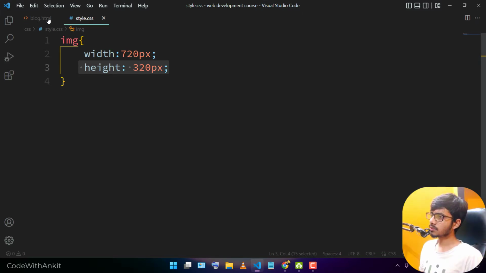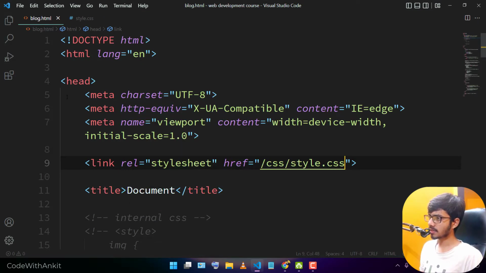What you simply need to do is inject inside this head tag, using the link tag, with rel set equal to stylesheet, and href, where you specify the path of your external CSS file. My path is the css folder, and then style.css is my file. It is so simple to inject. I hope you can do it.